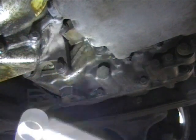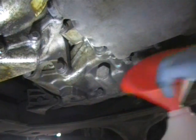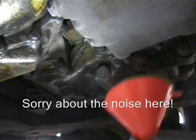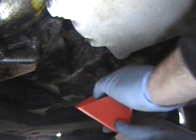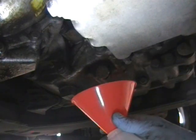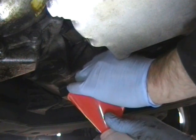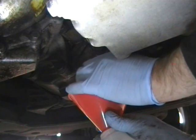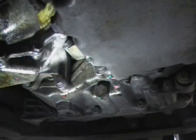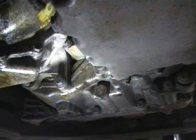so we just need to crack that loose. Ideally you need a new drain plug washer, and I'm going to try and catch some of this in my container first, so that I know exactly how much is coming out. If you've got a drain pan which you can then later measure, then all the better. So like I say, you can use a drain pan and then measure it later.